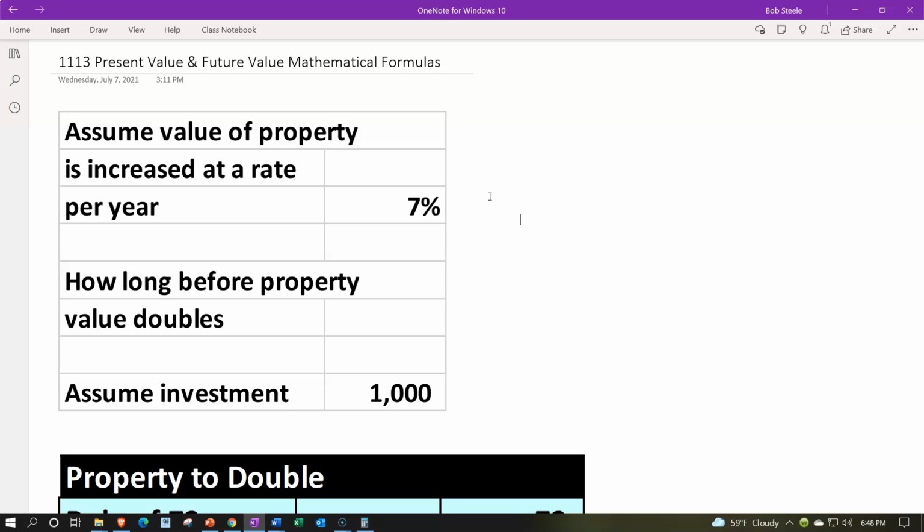Now, we can ask that question using a calculation such as the rule of 72 without actually having the investment, because we're just saying any investment will double if you have growth at 7%. But to make it more practical and concrete in our minds, it's often useful to choose a number, so if we choose $1,000, we're trying to see when that 1,000 will reach 2,000 with a rate of growth of 7%.